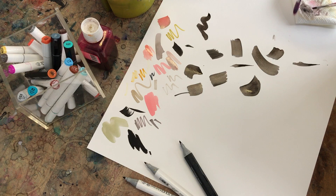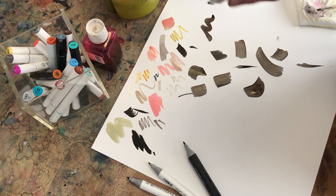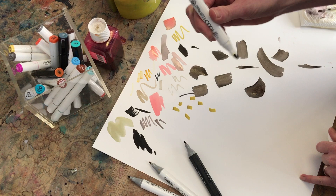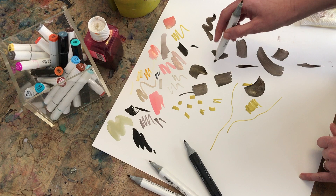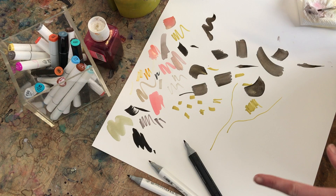With the markers, we're lucky enough to have these great double-ended markers, so you've got the blunt end which you can use for a really nice little dot, or then you can get the other end and do some little squiggles. It's thinking again — if you hold the pen on the side you can get a flowing line, or if you really want to go intense you get that nice texture. It's about how you can use your tools in a really effective way, maximizing the pattern with only a few colours.